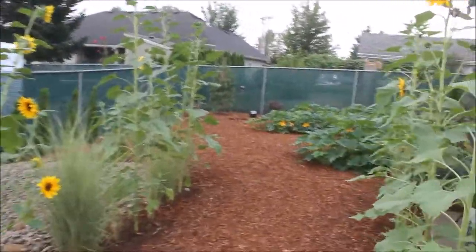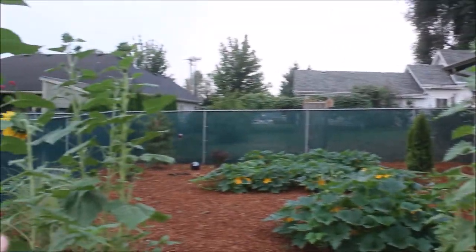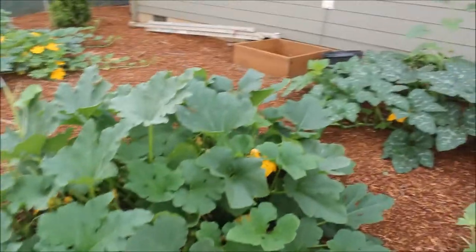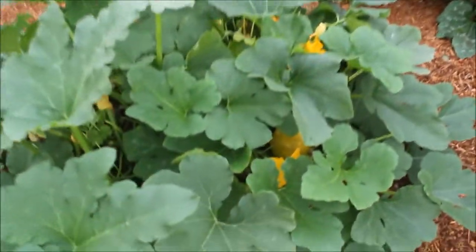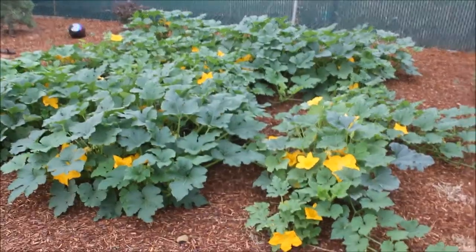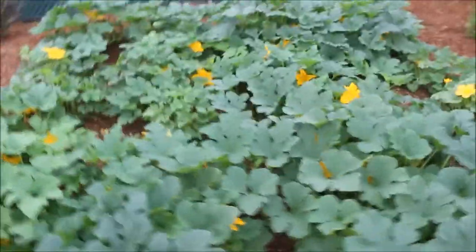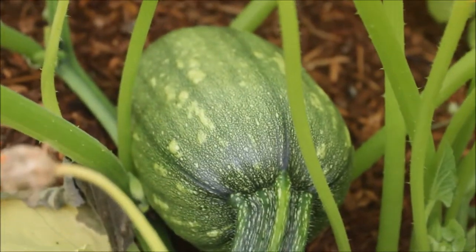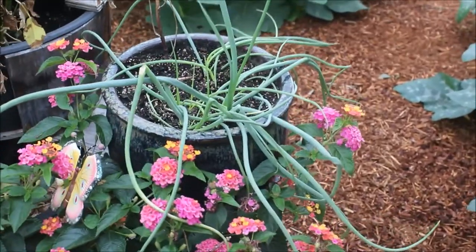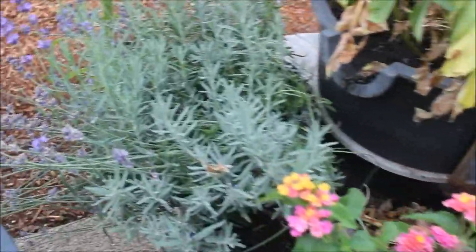Our backyard looks so different. I love how there's all the sunflowers here and over here — they tower over me. Our pumpkin patch is coming along. We've got some bumpy pumpkins in there and it even looks like a green one over there. We have a really nice green one right there, and I think for the most part these will be gourds. The deer were coming in and eating a lot of it, and we finally got them blocked out. Got some onions ready to be transplanted there.